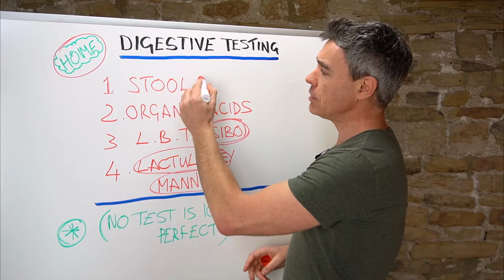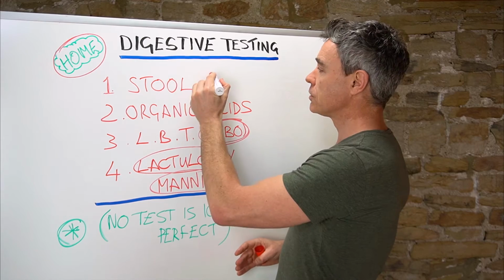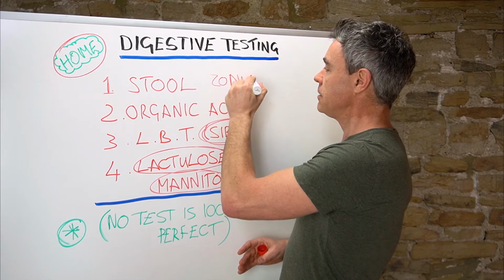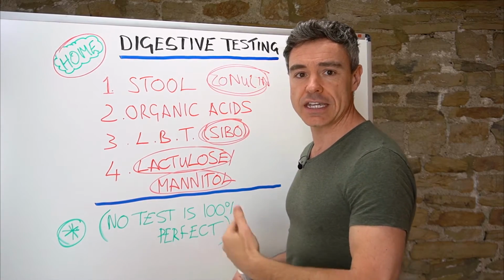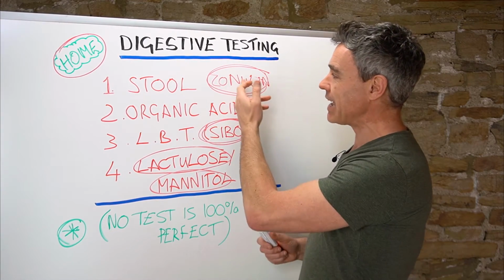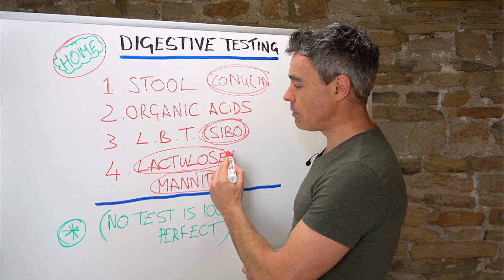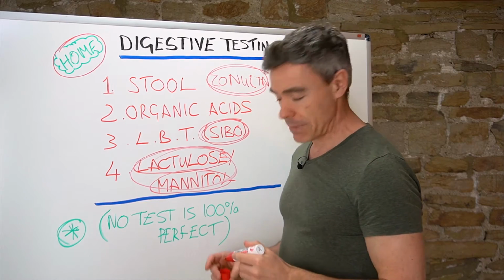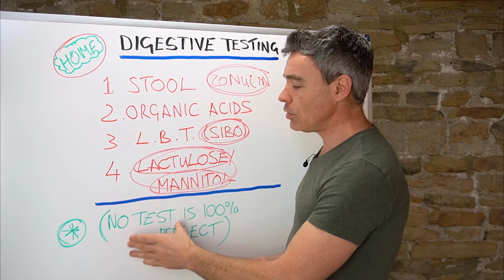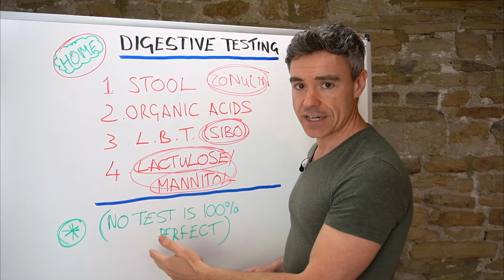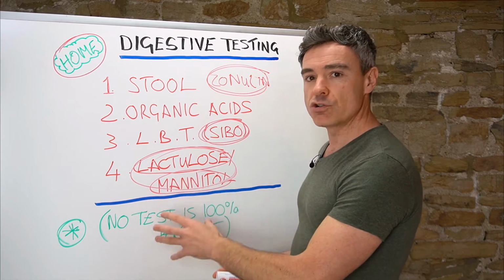Now, there's a relatively new marker in some of the labs' stool testing called zonulin. And zonulin is another marker that you can use to assess whether you have this increased intestinal permeability. So you can add zonulin to the stool test and it will almost negate the need to use the lactulose mannitol test. But they're all useful. Now the problem with the tests is not one of these single tests is perfect, right? So they're all great in their own right, but they're not 100% perfect.